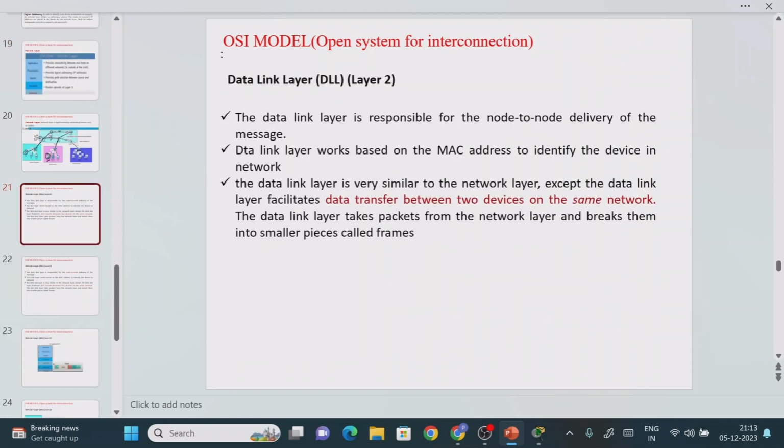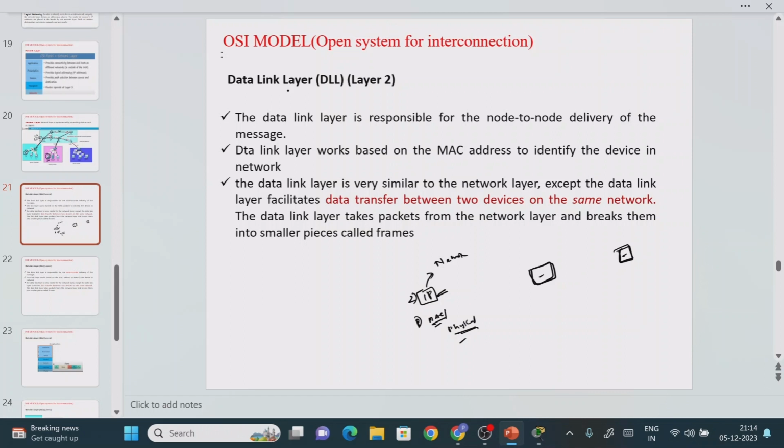So the next layer in the OSI model is the data link layer, right? As we discussed, for identification of one PC to another PC, we have two identification mechanisms. One is the IP addressing mechanism. This can be done by which layer? The network layer, right? For identification we have one more thing, which we call the MAC address mechanism or physical address mechanism. Try to remember, if you want to find out where your destination device is located, there are two unique mechanisms. One is assigning the IP address to each and every device in the network, or the other is using the MAC address or physical address. This is also used for identification purposes.